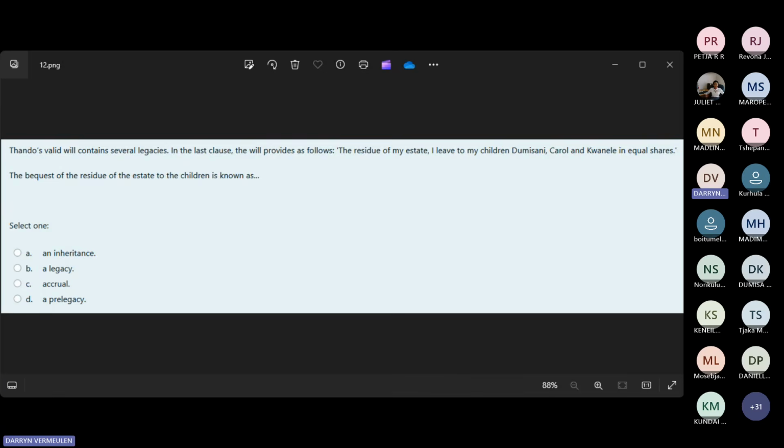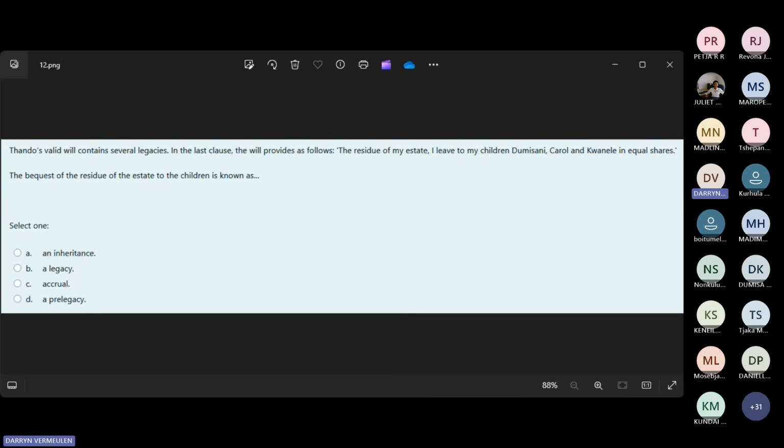Let's see what's happening in the chat. Oh, we've got a couple more for A. Sure, it looks like A is winning hands down, yeah. A couple of brave Bs, but seems to be mostly A. All right. Anybody else want to have one last thing before going once, going twice, and the hammer's done. Okay, the answer is indeed A.